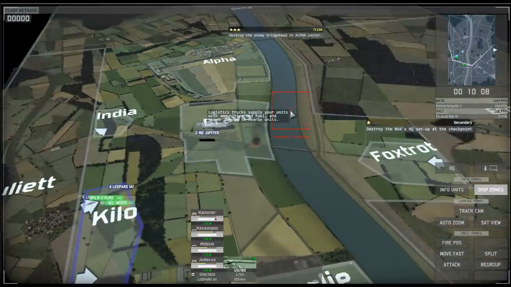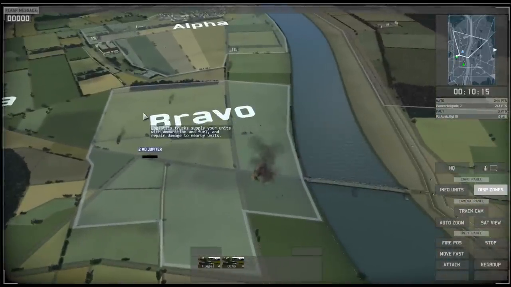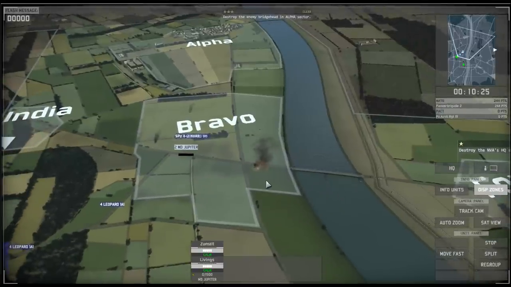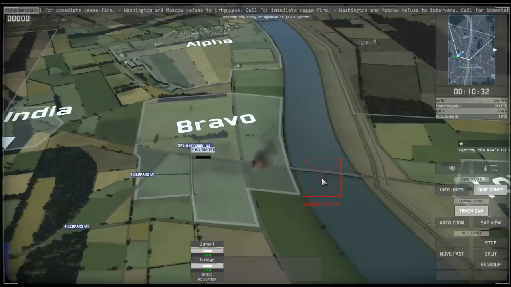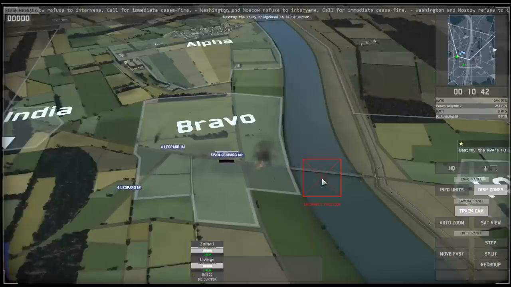The logistic trucks are important. They'll repair, refuel and rearm our units. So one of the key mechanics in Wargame is keeping your units supplied. As you can see, supplies are drained at a fast rate. So I'll need to find a forward supply base to refill my supply trucks if I want to have any more ammunition for my tanks.